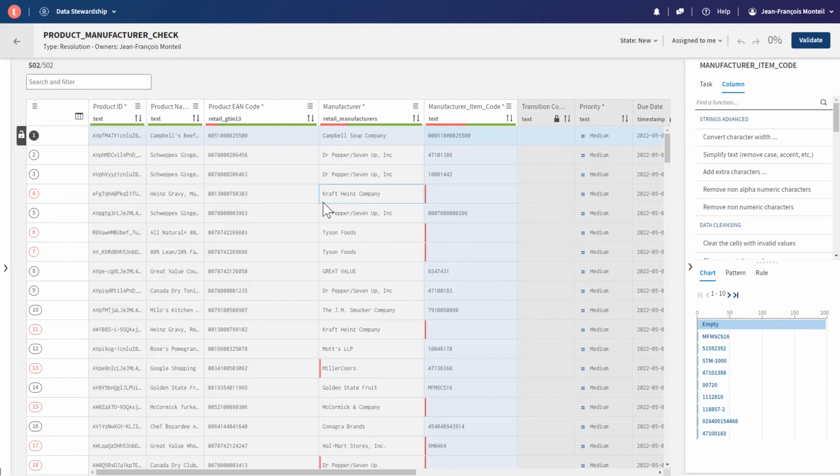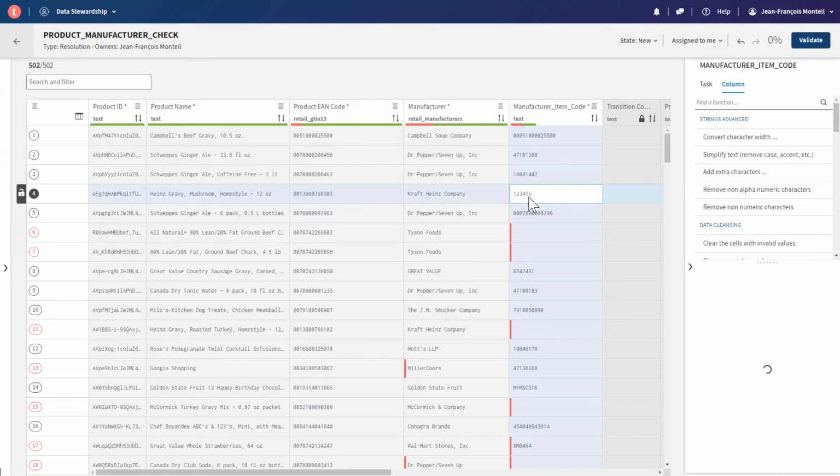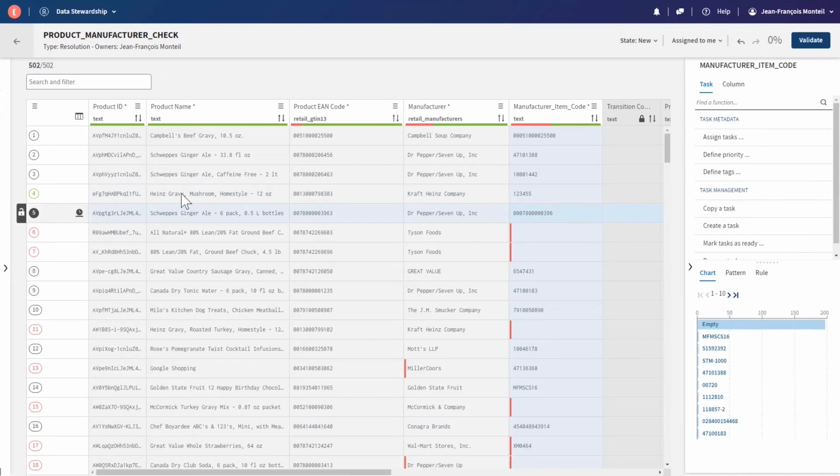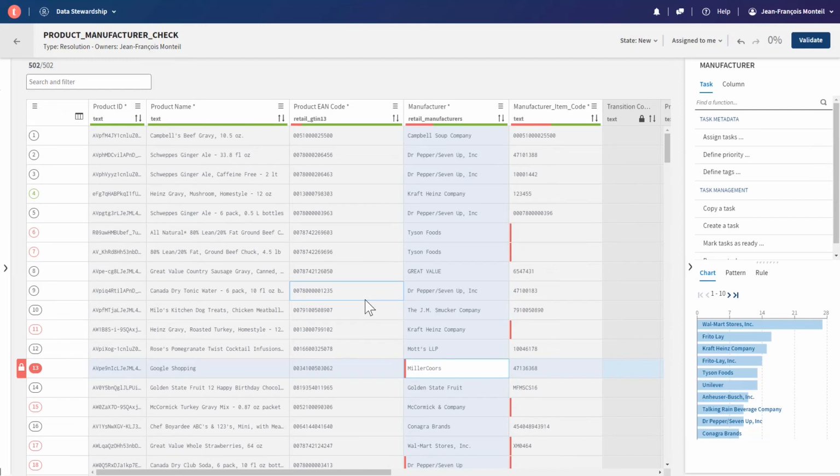So, for example, you can check that the Heinz gravy mushroom home style, the manufacturer code of this one is 1, 2, 3, 4, 5, 6, right? And once this code is okay, you can just log this and we'll validate massively all the changes we've made. And this can get into a workflow of people who can double check on you. Okay, so I can change as well the name of the manufacturer until all this is good. So I don't have to do it all at once, but validate little by little to have clean data.